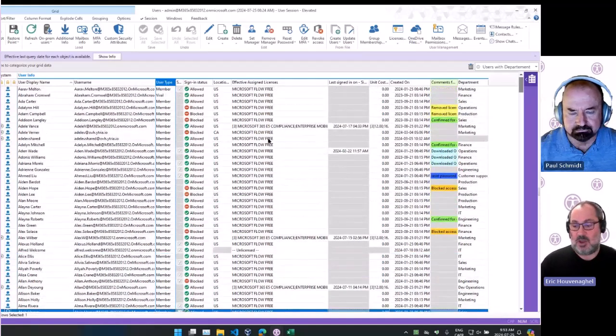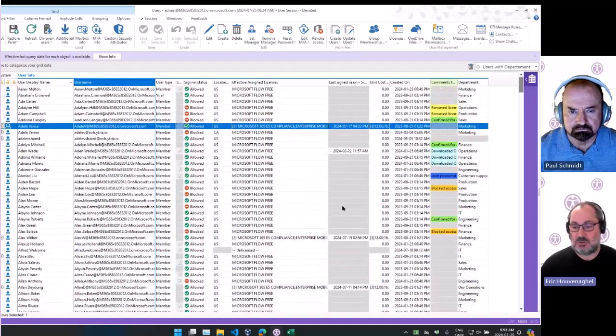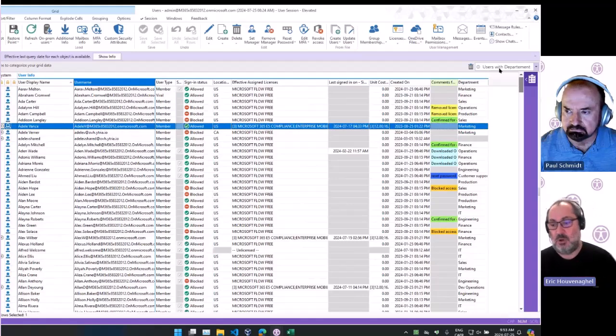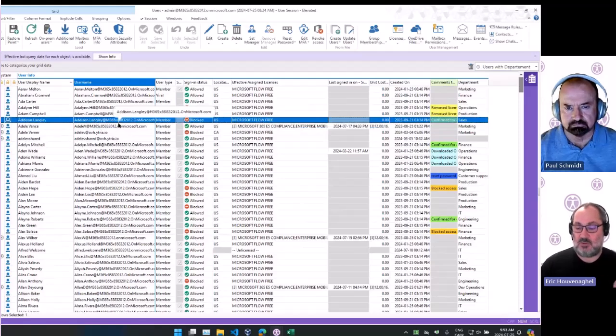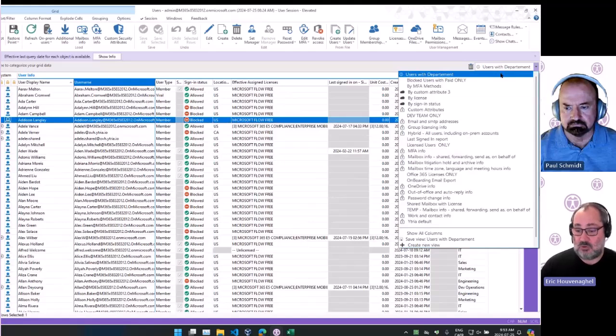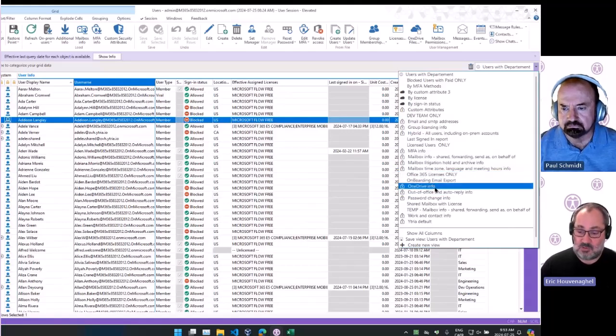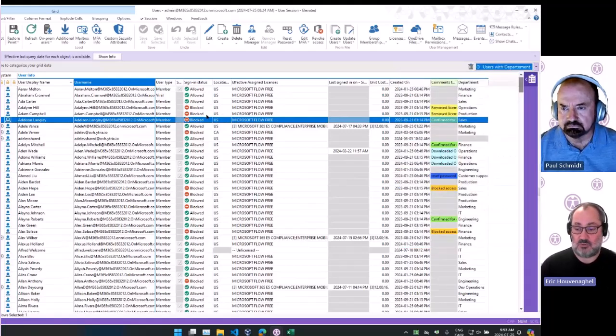So here, by default, when I'm looking at my users, we show you a certain view. This is mine. I created mine. This is my view, Users with department, because I want to have the department available when I'm doing the demo, because I use that as a key. But you can create your own views. We have the views that we provide, the ones with the small lock. This is the view provided by default by sapio365, and you can create your own views.